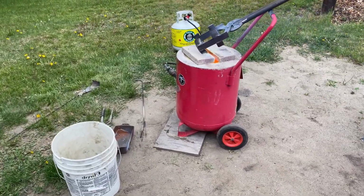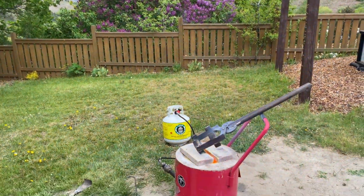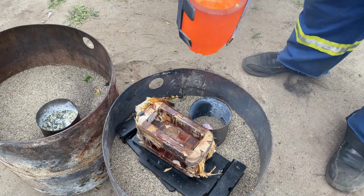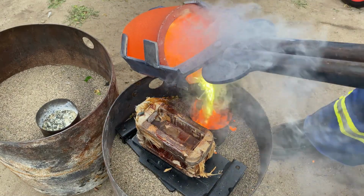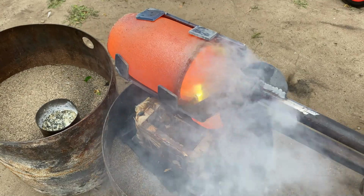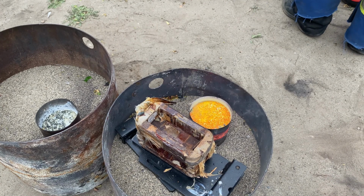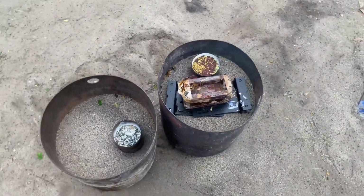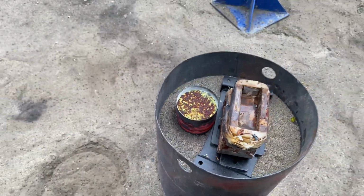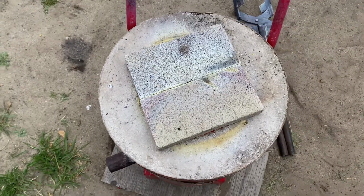Heating up the tongs. There's a storm a-brewing. Sucks, but it's ready to go, so I'm going to pour this. Well, that was my first time ever, so that was pretty awesome. Whew, that was intense. So I just got the furnace closed off, let that crucible cool down a bit.